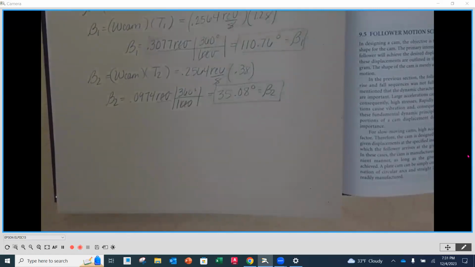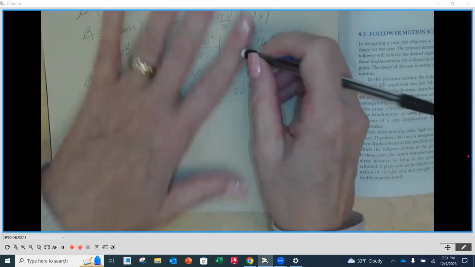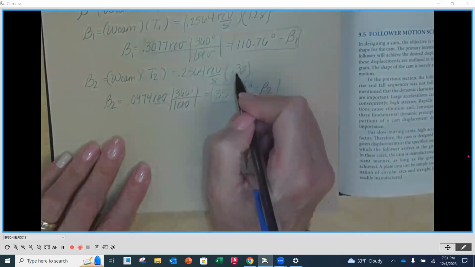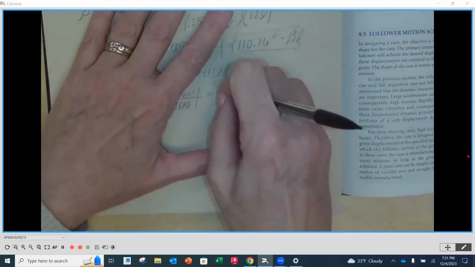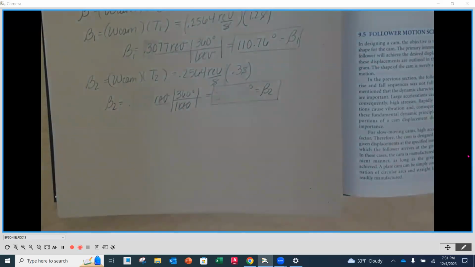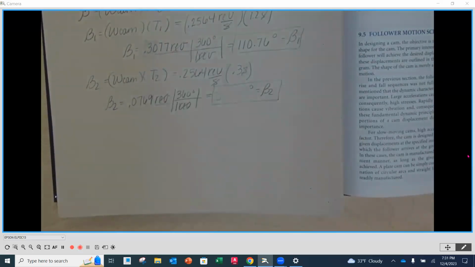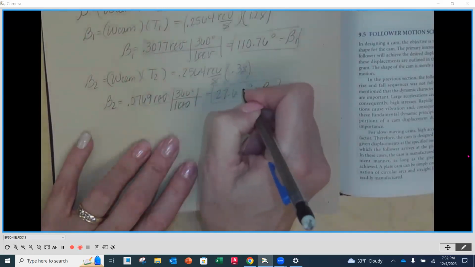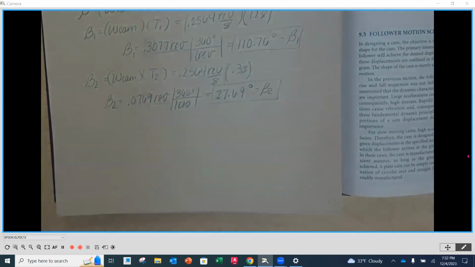No. I don't know. I think it was 0.3 seconds. 0.3. Oh, you know what? I had seconds and then I canceled it. So I did 0.38. That's why. I'm so sorry. No, I read exactly what my handwriting looked like. So 0.2564 times 0.3. So 0.0769. Does that look better? 360 times. Yep, 27.69 degrees. And that matches.